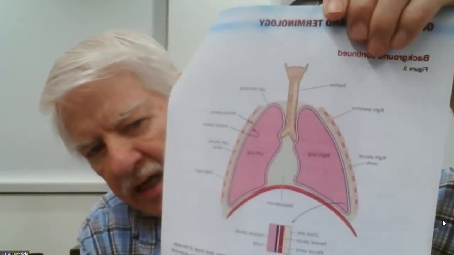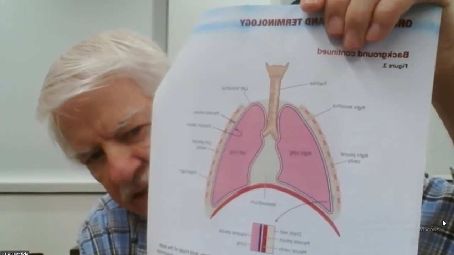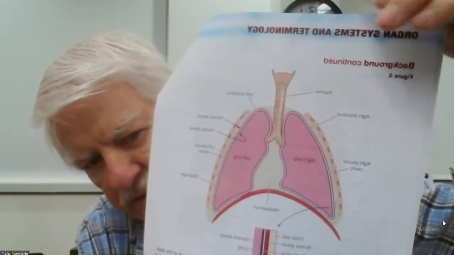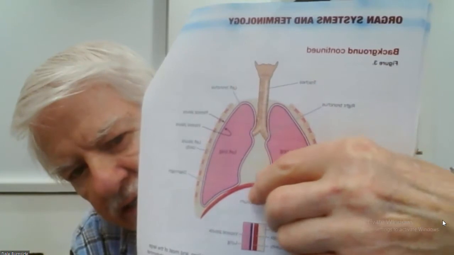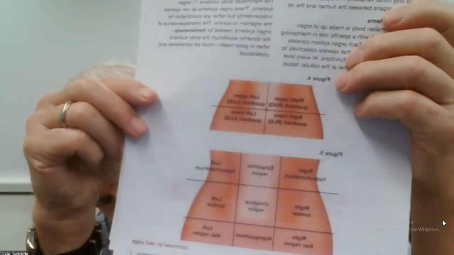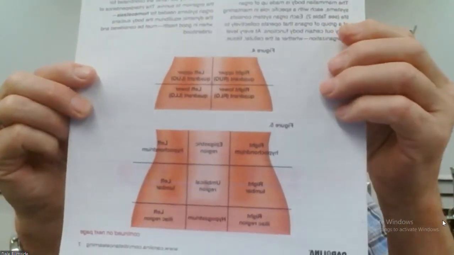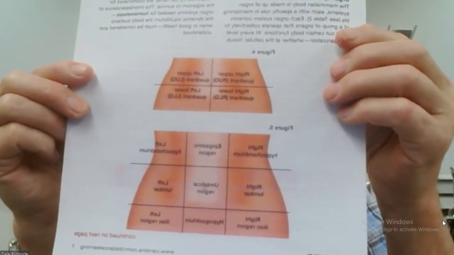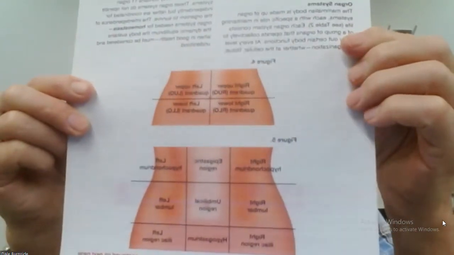Let's go back to this. I want to show you here's the lungs in the thoracic cavity, and the kind of circular thing that you see right down here, that's the diaphragm. Okay, here's something else you want to take a look at. You can take the abdominal pelvic region and divide it into 4 quadrants or 9 quadrants. You also learn that in lecture. That's so you can know where the locations of the organs are.